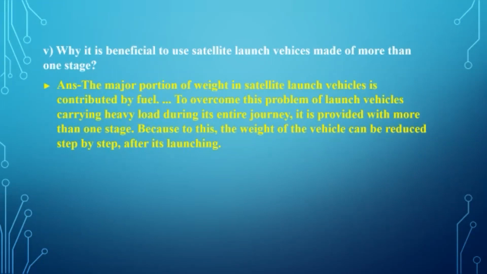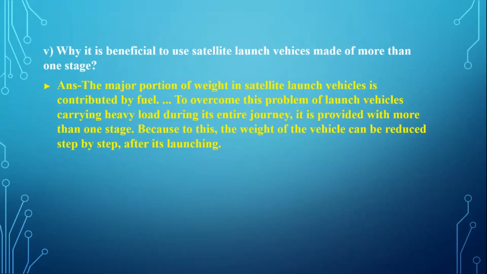So see students, but this is a different type of question. Here they have asked you the benefit of using a satellite launch vehicle in India. PSLV, GSLV are used. So why are multi-stage launch vehicles used? What are the benefits of that? That is asked. What are the merits of using it? See, the major portion of the weight in the satellite launch vehicle is contributed by fuel. Whenever we are launching a satellite in a launch vehicle, what is the major weight?